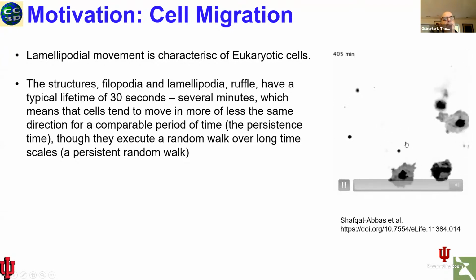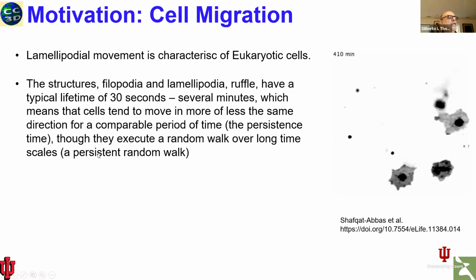Also, if you look at the whole movie, a long movie, longer than this one you have here, the trajectory of the cell would be a random walk. If you look at small time scales, it has a small persistent time. That persistent time may last for 30 seconds at most, unless you have some external ingredient making the cell move from outside your system, like a chemical field, for example.